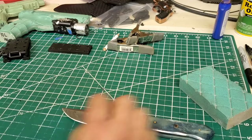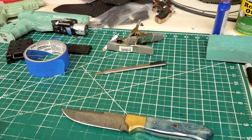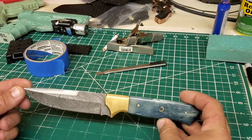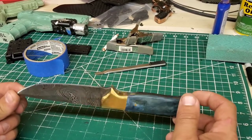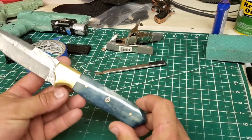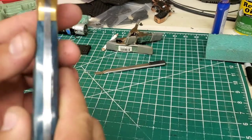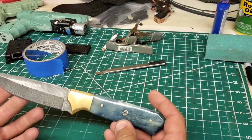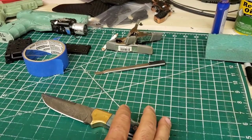In this video, I'm going to show you how to make a knife sheath. I've done it many times. I got this knife from a customer of mine. It is a quote-unquote Damascus. It's not real Damascus. It's literally just a steel blade with acid etch on it. Handle's pretty nice, though. Looks like an ivory-type grip. Anyways, we're going to be making a sheath for this, and I'll show you step-by-step how to do it. Here we go.